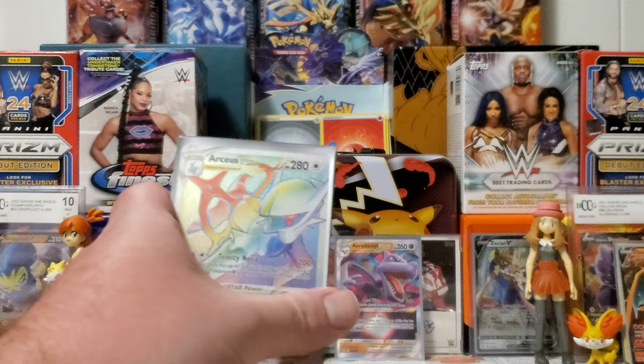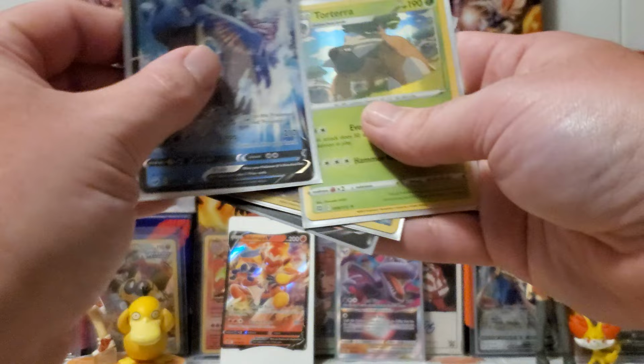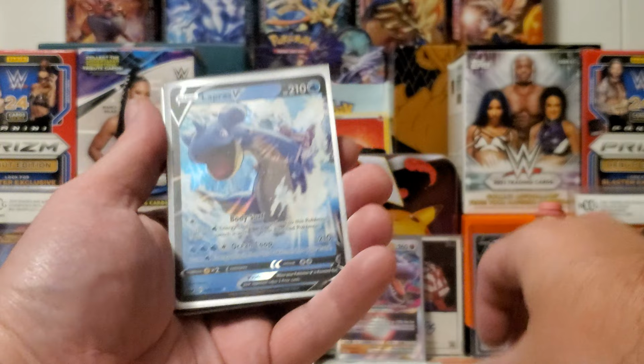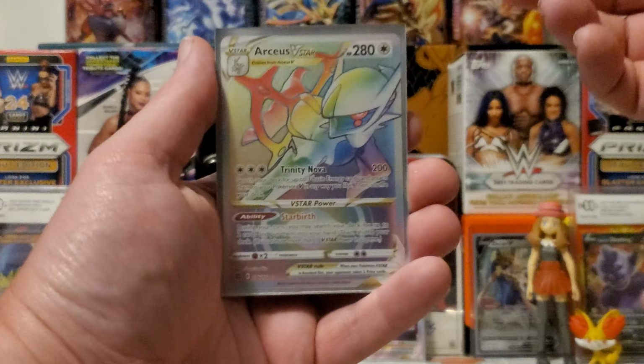But hey, some good pulls here, so let me get everything organized here. Obviously, the best pull will always be, well, we know who the best pull is. So hold on just a moment. So yeah, obviously, not a bad opening. Torterra Half Art, that's one good decent card. Lapras V, I know, not too exciting, but that's alright. One Trainer Gallery pull, Oranguru, but that's cool. Rainbow Arcus V-Star, I know, I'd be more excited if this was my first time pulling it, but hey, cool, why not, trade bait.